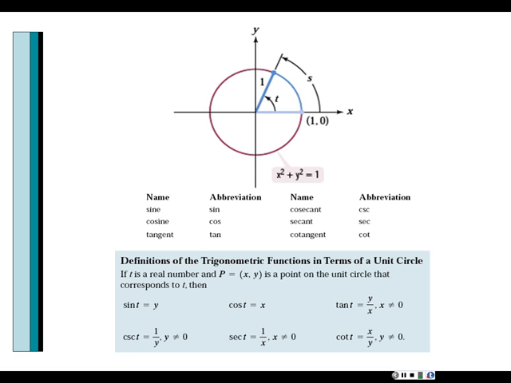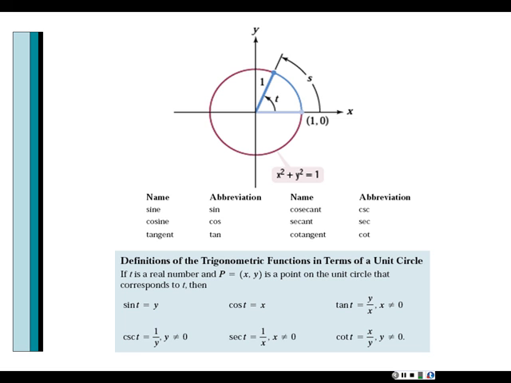Now what is the opposite here? We assume the opposite is y, because look, this is your y-axis and this is your x-axis. Anything you are cutting here, that is basically your y. So the length of the opposite side is y, but the hypotenuse is 1 because this is a unit circle. Look at this hypotenuse, this is nothing but the radius, and we know the radius is 1. So that's how they come up with y.